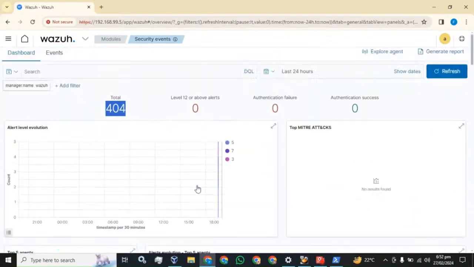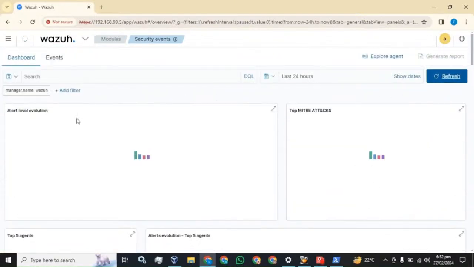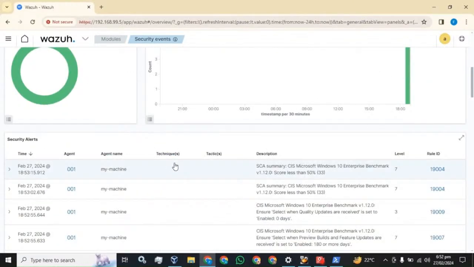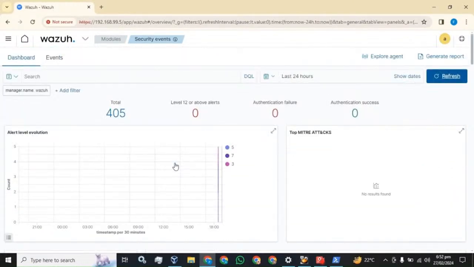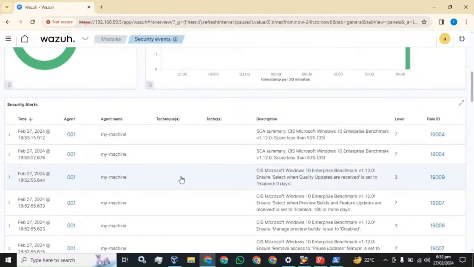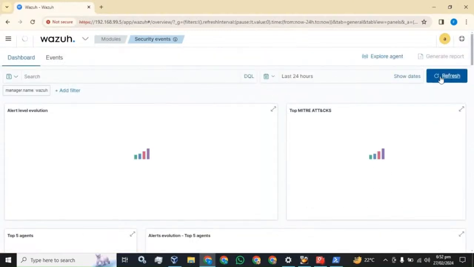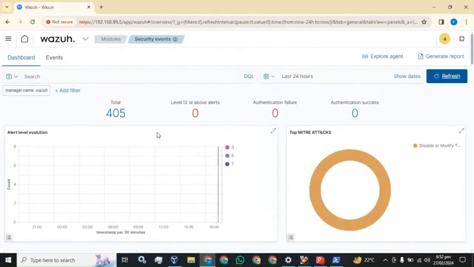It's the first-time installation, that's why it will send all the logs. Now, how can we stop or minimize the number of logs that the Wazuh agent sends to the Wazuh server?